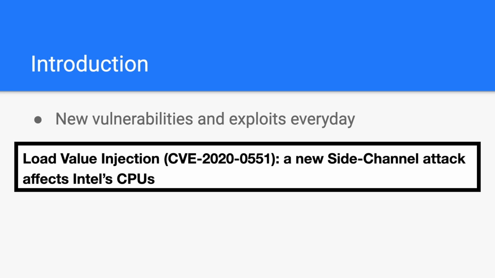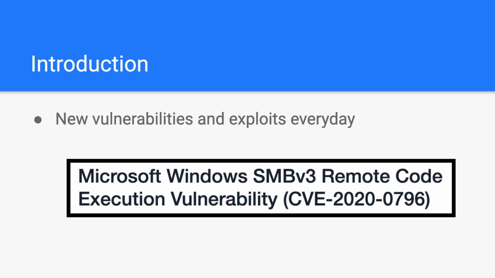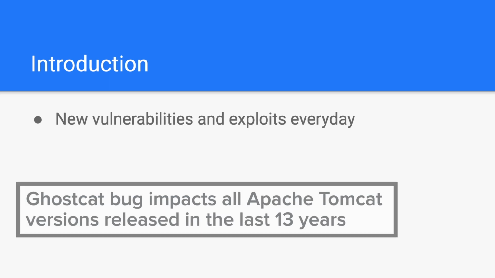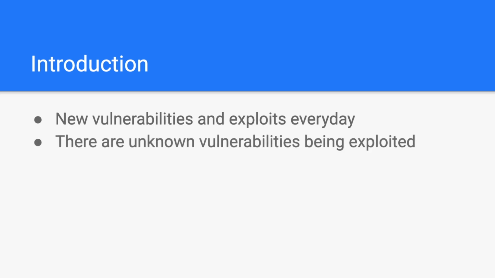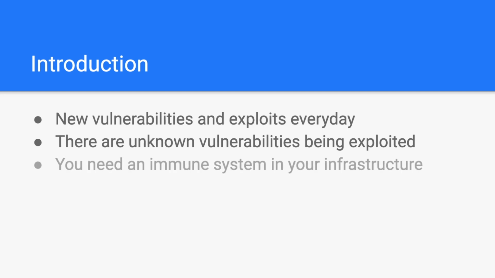The world of information security is an ever-changing landscape. Every day, new vulnerabilities emerge and new exploits get published. However, this is just the tip of the iceberg. There are so many unknown vulnerabilities which are currently exploited by cybercriminals. Therefore, you can't be sure that your systems are totally immune even when applying the latest patches and updates.